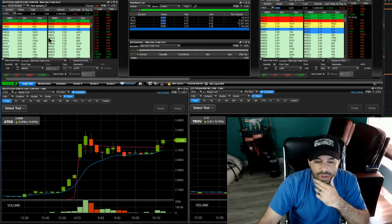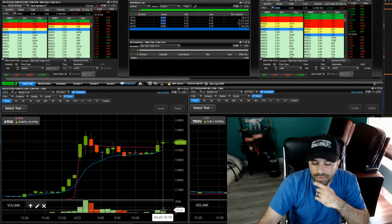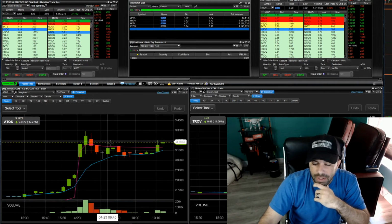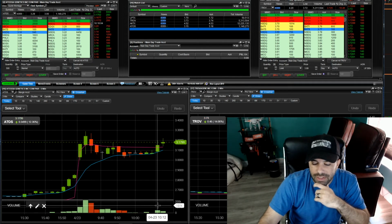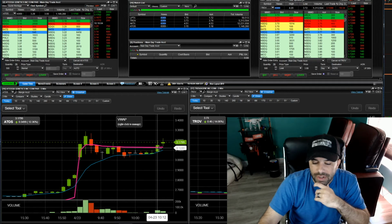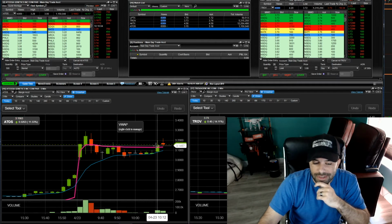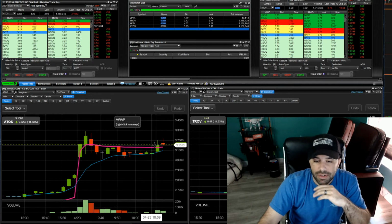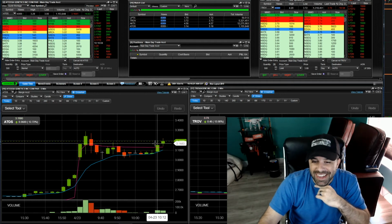So right now, I've been looking at ATOS here. I was looking for this move, but we needed bigger volume. This is garbage volume, so I'm not even going to touch this. I was looking for this ATOS to break over this VWAP on a nice fat increase in volume, at least 100,000 shares on a 3-minute candle. But look at this. What is this? A 40,000 share candle. Not really liking it, and I'm pretty much done on the day, finishing up the day green. I'm gonna go buy that McFlurry right now and enjoy.